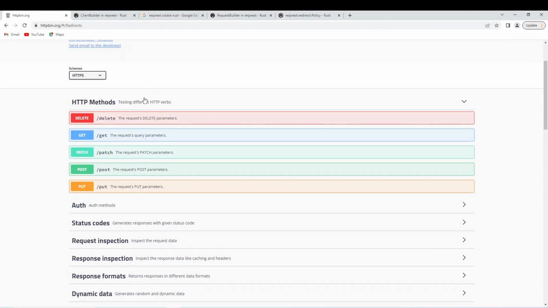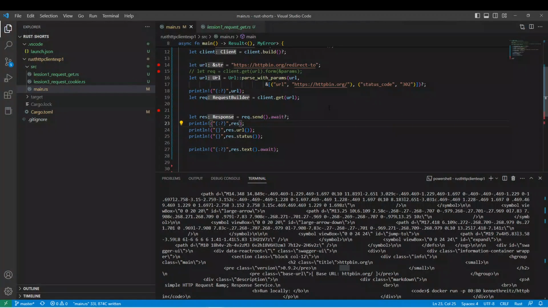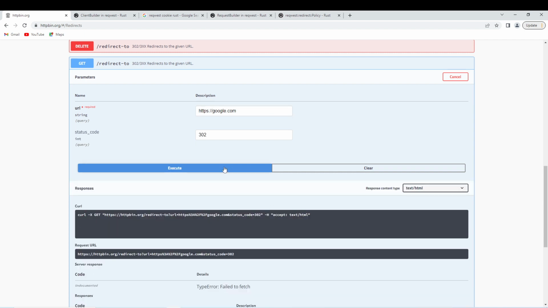Is there any other way we can do something like Google fetch error like this?